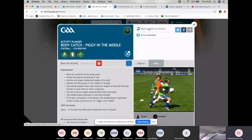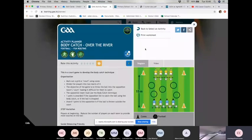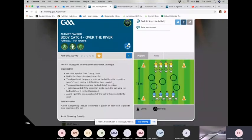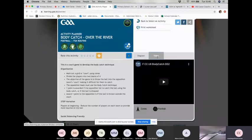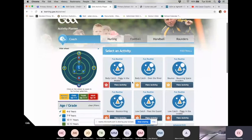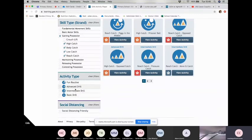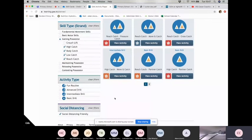If you are logged in, it gives you a third option to add to session — so you can back to activity, print it off, or add to session. Here's a better example: body catch over the river. You can see there's a difficulty rating, the diagram, the video, and the cones listed. There is an absolute world of stuff on that website. You can actually filter it for what type of activity you want to work on, and very topically you can filter for social distancing friendly activities.